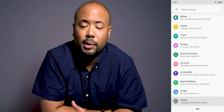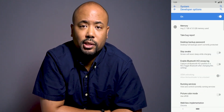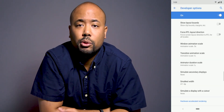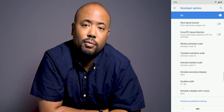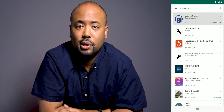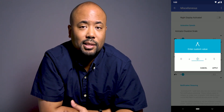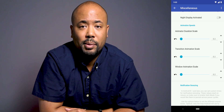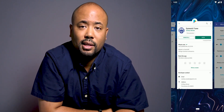Tip number three is changing your animation speeds on your Android device. You may already know about speeding up your phone by lowering the animation scales in the developer options. There's an app called System UI Tuner which will help you decrease scales even further for all your animations. With this app, you can disable your animations completely, or you can just set it to a lower number — I have mine set to 0.3 and it works out quite well. Note that you do need a PC or root access to use this app on your Android phone.